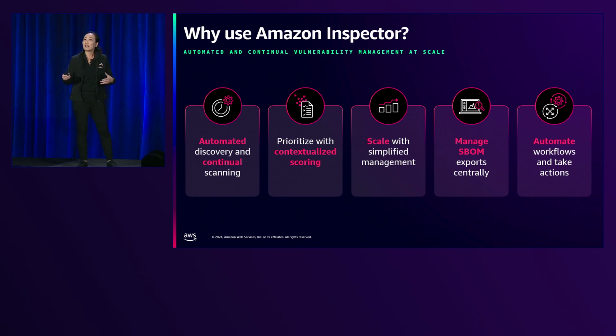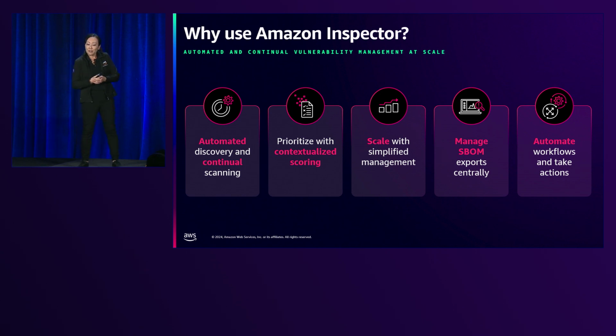This is where Amazon Inspector can help. Inspector is our native security tool that helps you scan through your potential vulnerabilities for your container images stored in Amazon Elastic Container Registry. It also interacts with AWS Lambda functions and Amazon EC2 instances as well. It does all the scanning in real time. And in terms of prioritizing the vulnerabilities that you need to remediate, it has an Inspector risk score that you can look at as well, so you can remediate those quickly.